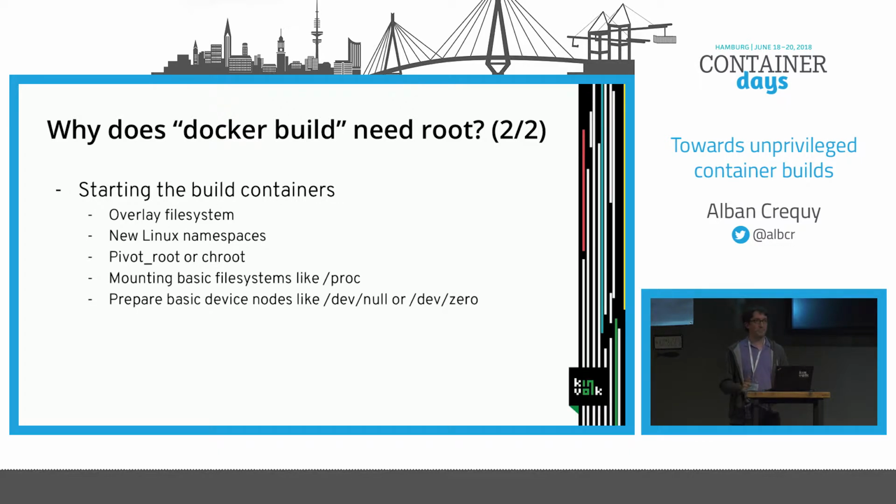To set up the container, you start new Linux namespaces, and that's something which is privileged. You mostly need CAP_SYS_ADMIN as a privilege. And then you need to either pivot_root or chroot or some kind of command to only view one part of the file system. That's a privileged operation as well.